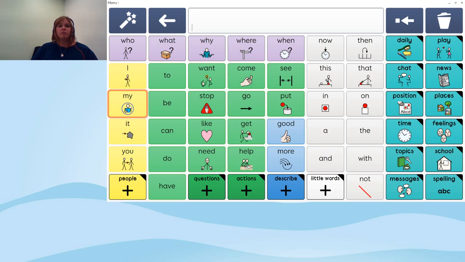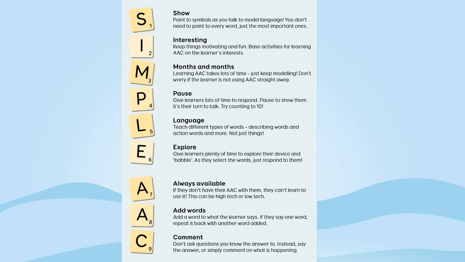One thing which I thought was really important to just flag while we were going through this is how we can support our learners to learn their AAC system, because it's all very well going through and knowing how it works and what's in there if we haven't actually got the ability to support them. So on our website is a blog series available called Simple AAC. Simple AAC is a way that you can go through and look at a range of different techniques to support our learners.